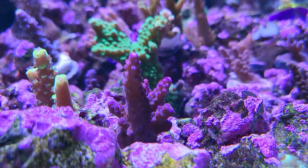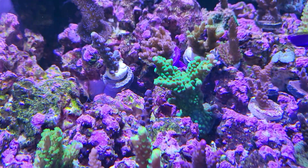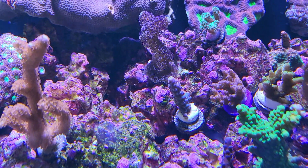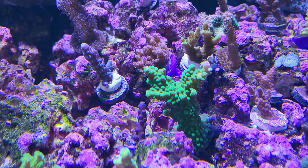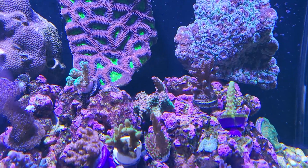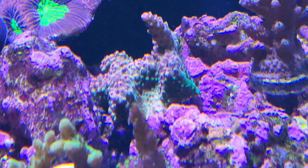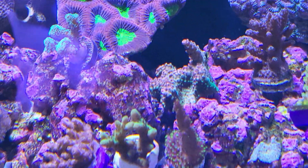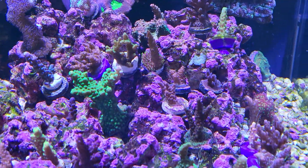Mixing right out with the coralline algae. And in the back right there, Yellow Worldwide Tips — yellow tip doing good. And that one's the Super Green Stag. In the back right there that one is the Radical Red Stag — there it is, a nice piece from Jason Fox — and that was the Radical Red Stag, so hopefully that'll be a good one.